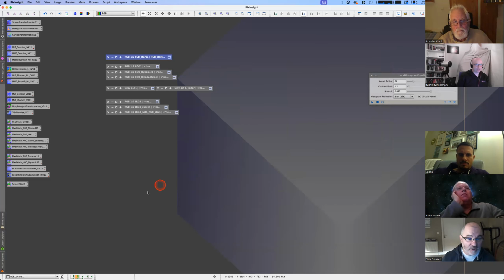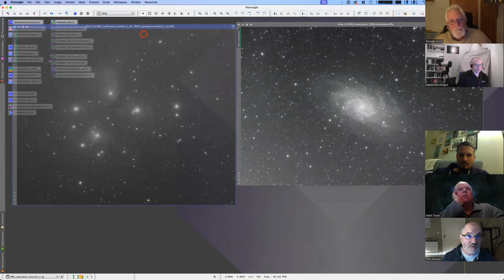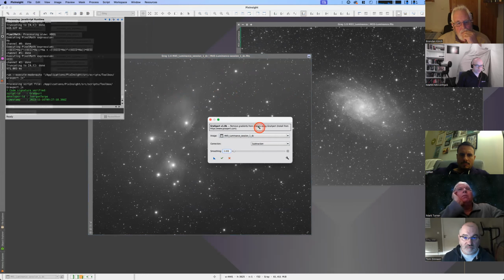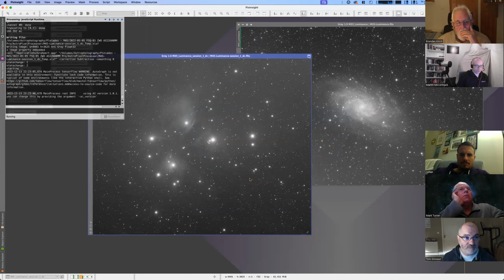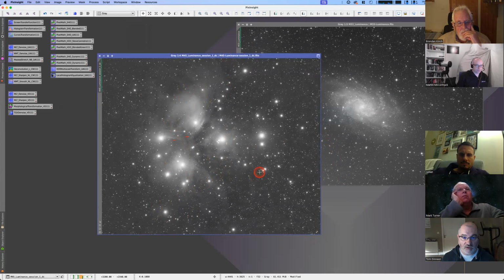Actually, quickly while I'm here, the GraXpert. You mentioned that earlier, Mark. So GraXpert, you can now integrate it into Pixinsight, which is kind of nice. Here I pulled up one good example of a luminosity where there's a fair bit of a gradient. And you're right, it does a great job. If I run that GraXpert background extraction with this particular image, with smoothing, I'll just run it. I think that did a great job of removing that gradient and exposing all this nebulosity. Just go back and forth there again.